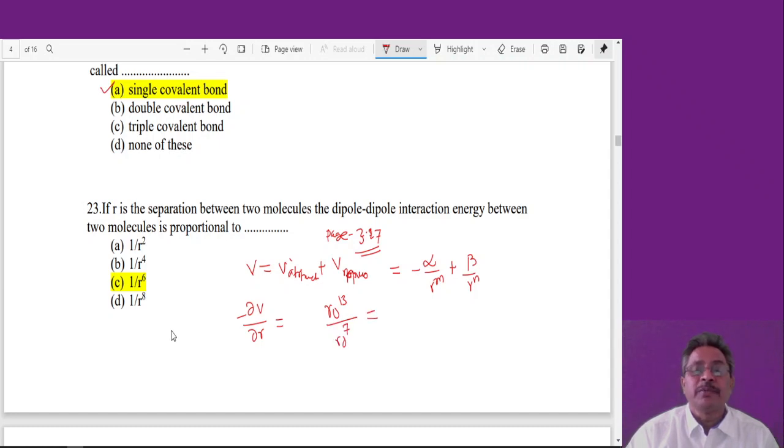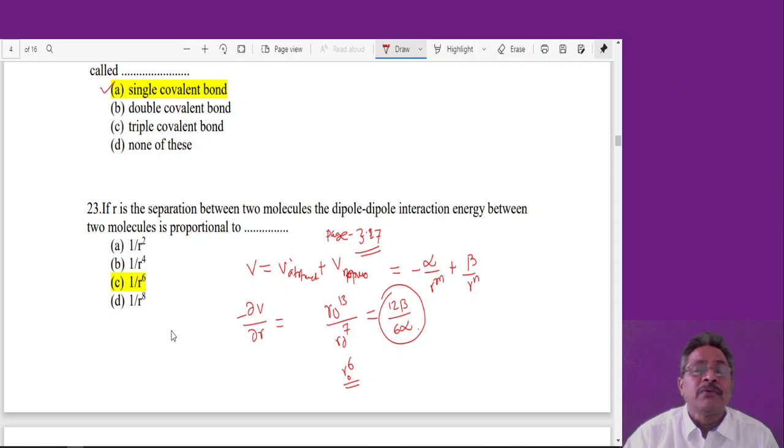See this numerical example. This comes to be 12 beta upon 6 alpha. So these are the constants alpha and beta, and in this proportionality, if I go for this calculation, 13 upon 7, that comes to be R raised to 6, R0 raised to 6. So this distance raised to 6, that's why there is an R raised to 6 dependence.